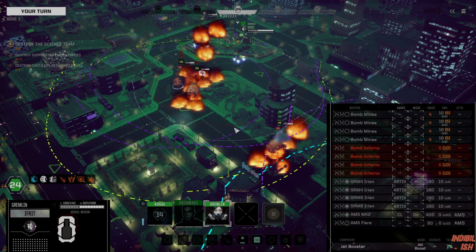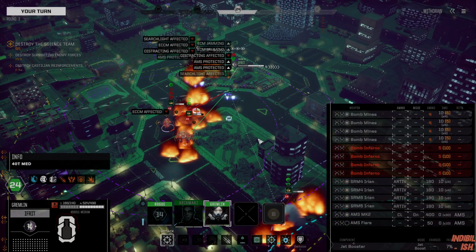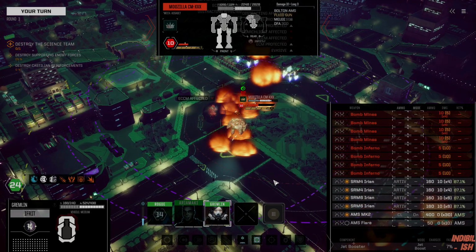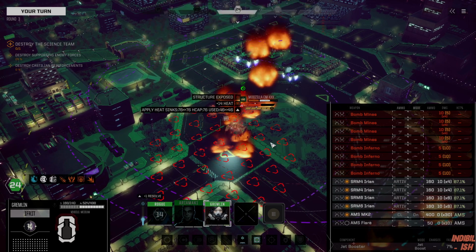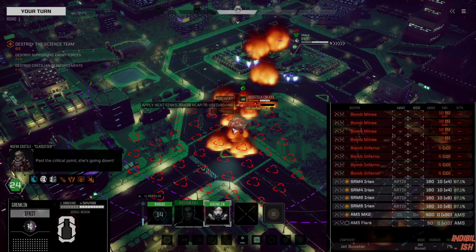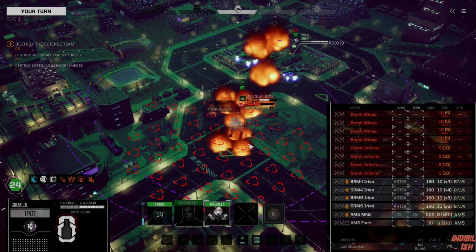So, I know we got a fail chance, but we're going for your back. We got him open, we got him to the ground. SRM, so gone. The two Mozillas that are on the table, one is shut down, the other one is on the ground.